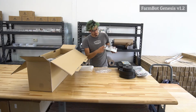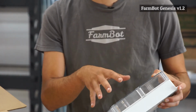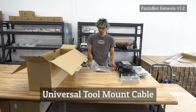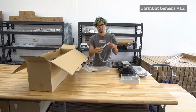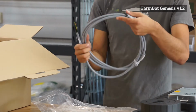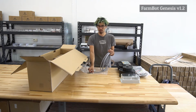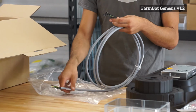We have machined a slot in the bottom of this box, and that's where all of the cables come in to connect to the Arduino and also the Raspberry Pi and the ramps board. This is a 12-wire cable that was specially produced for us by a company called IGUS. They are the manufacturers of this very flexible 12-wire cable, and they put on all these connectors and stripped the insulation off for us to make your job a lot easier. Each one has a number on it written with white ink indicating which number it is so that you can match up both ends, one at the universal tool mount and one at the Arduino.